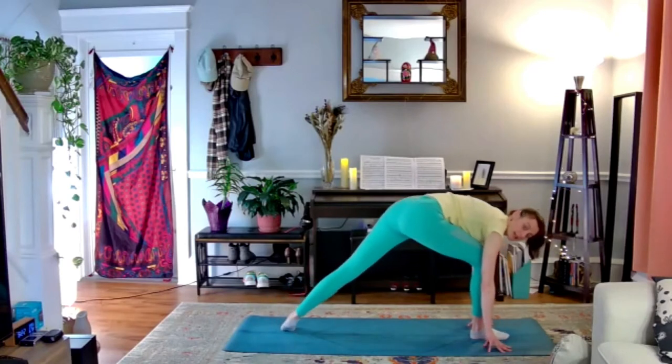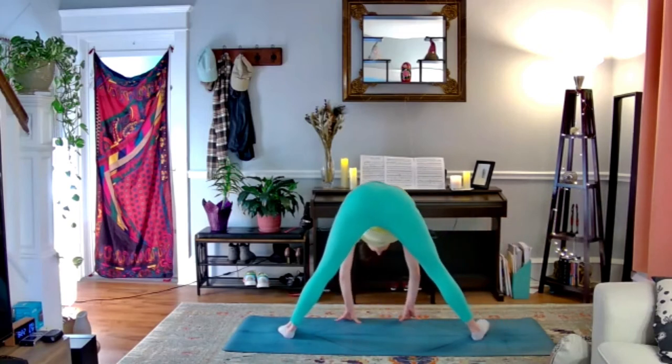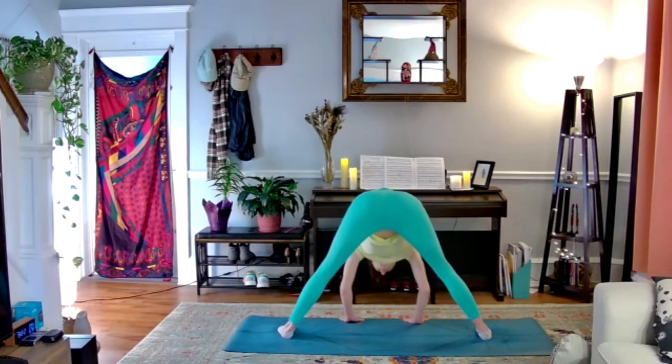Exhale, we're going to rotate the back toes again, like we're going into warrior two. Walk hand over hand till you get to the center. Forward fold. Inhale, halfway lift. Exhale, bend your knees, forward fold.